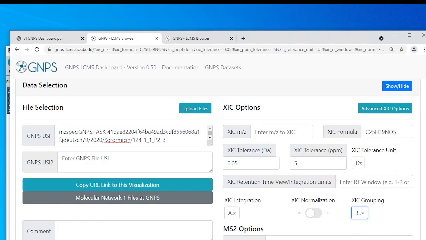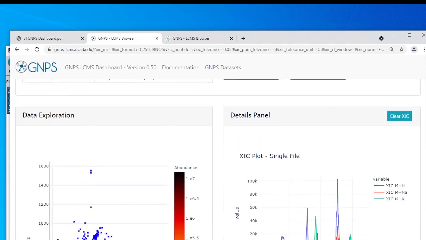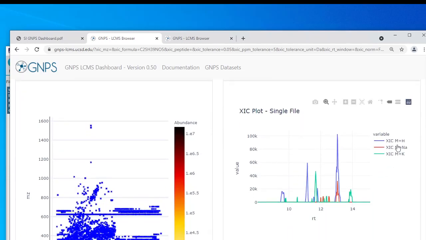The output from the dashboard shows traces for the M plus H, M plus sodium, and M plus potassium adducts. I'm particularly interested in the feature at this retention time, and we can see that the possible adducts are M plus H and M plus sodium from the blue and red traces.